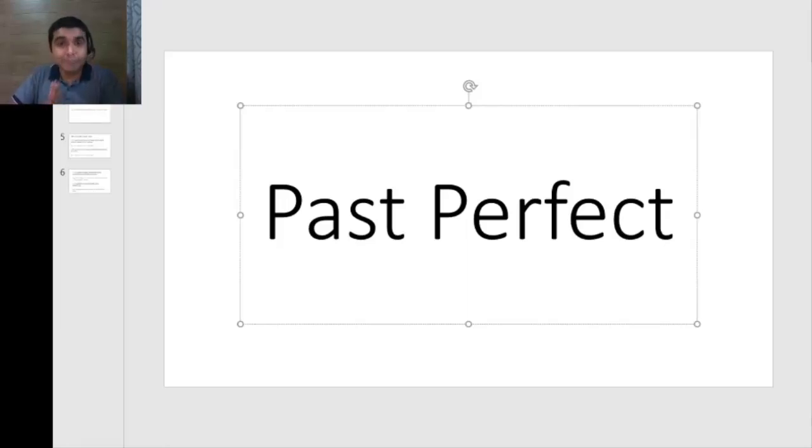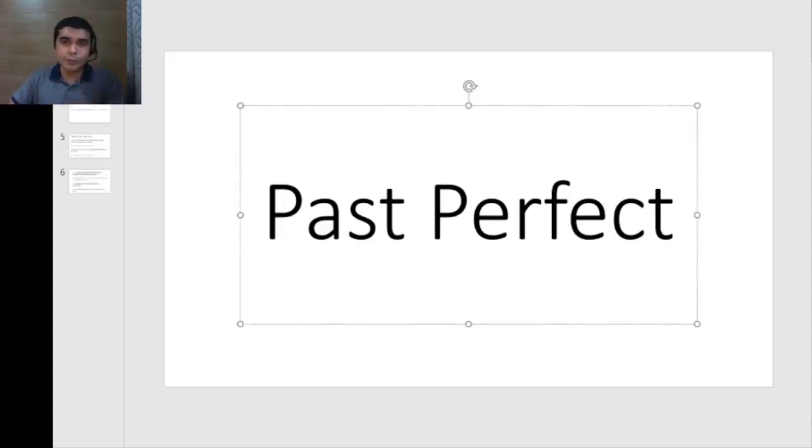Just keep this in mind. Past perfect is a perfect verb tense. I know it sounds a little bit redundant, but keep this in mind: past perfect is the past version of present perfect tense. This is a topic that we have covered previously, so we're going to focus on remembering the structure that we learned in present perfect tense, to assimilate past perfect, because they work a little bit similar.